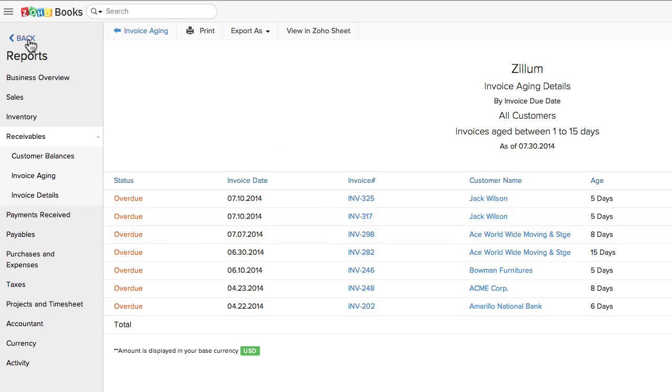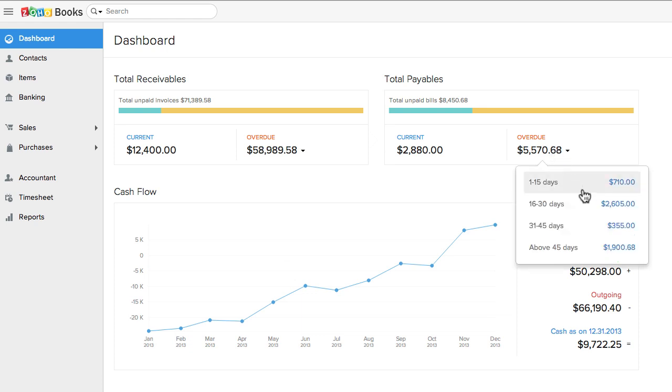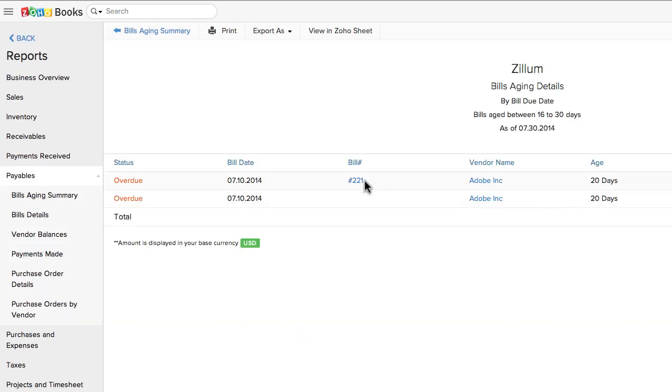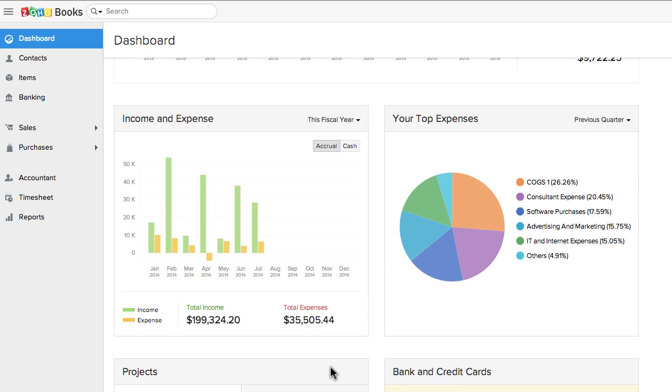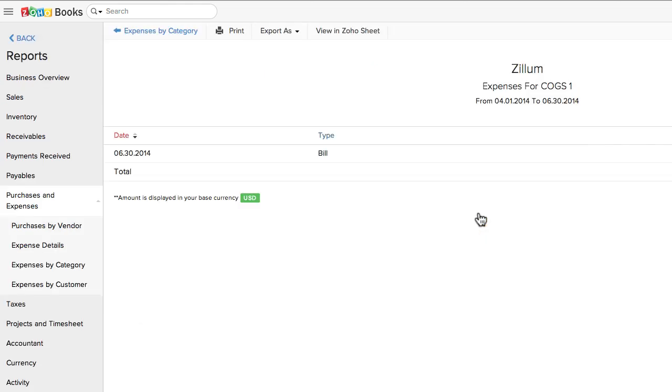Similarly, I can do that with my payables as well. There I see a pop-up of my aged payables. Going further down, I have a period review of my cash flows, my starting balances, my inflows and outflows, and ultimately my current cash flow position. Scrolling further down, I can see my income and expenses side by side. To the right here in the pie chart, I see my top expenses, and again have the ability to drill deeper into any one of those expenses and see the detail.